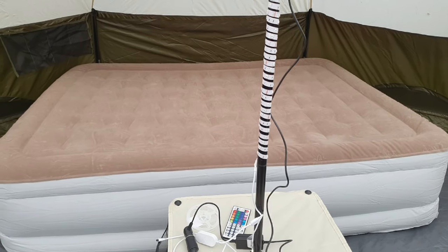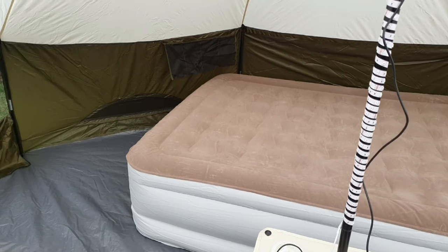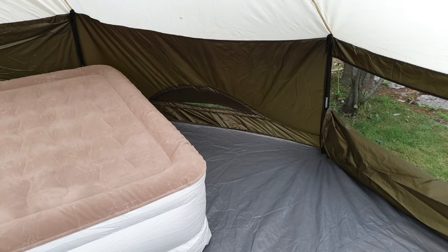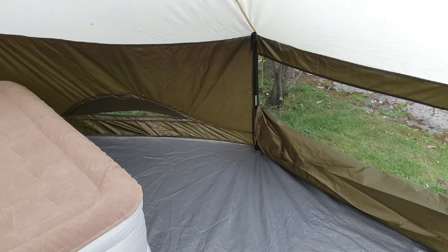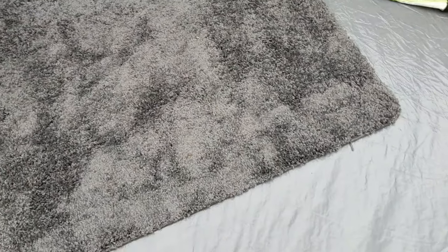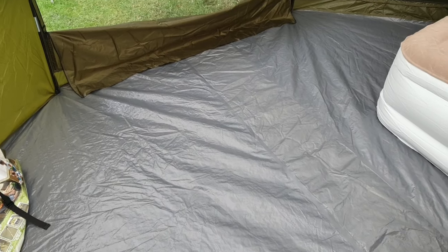Amazing. Really, really good. I know you're all going to say I'm glamping, but you know what? I don't really care. It's comfy. I've also put a fan in just to help, but I am getting a nice breeze from these windows. And at night, I think it will be quite nice, to be honest. I put a carpet down. The floor seems durable, but I wouldn't test it too much.